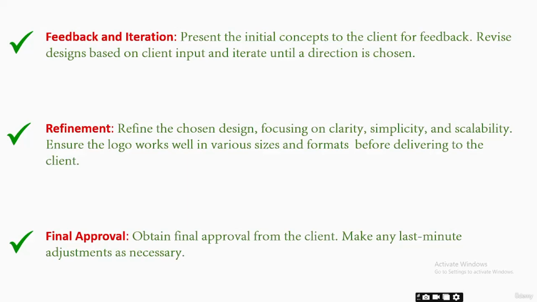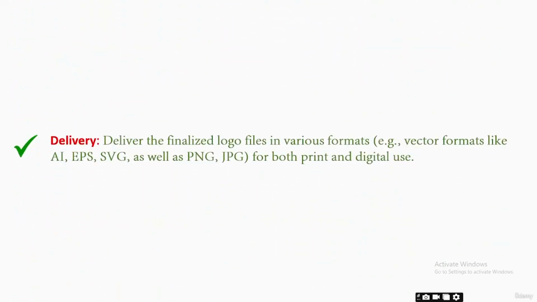If your client is satisfied with what you've designed and likes it, the next thing you have to do is deliver the logo in various formats. We have the AI, the EPS, and the SVG. Basically, when we're talking about the AI format, it's more or less like you're saving your image in AI format. This is very easy. You just go to, let me see if I can, PNG and JPEG for printing and digital use.